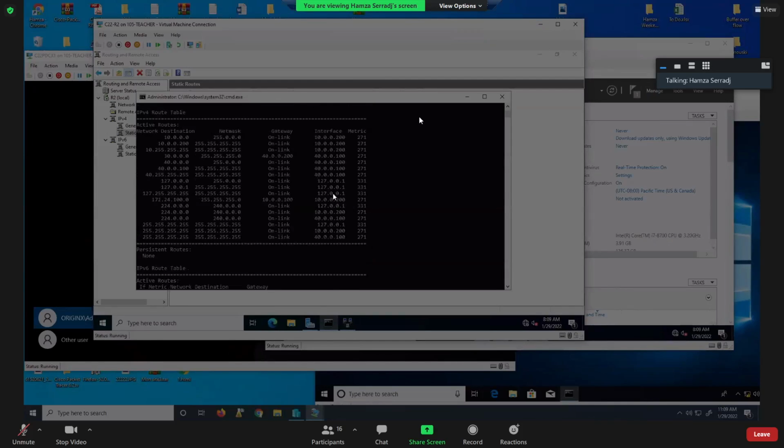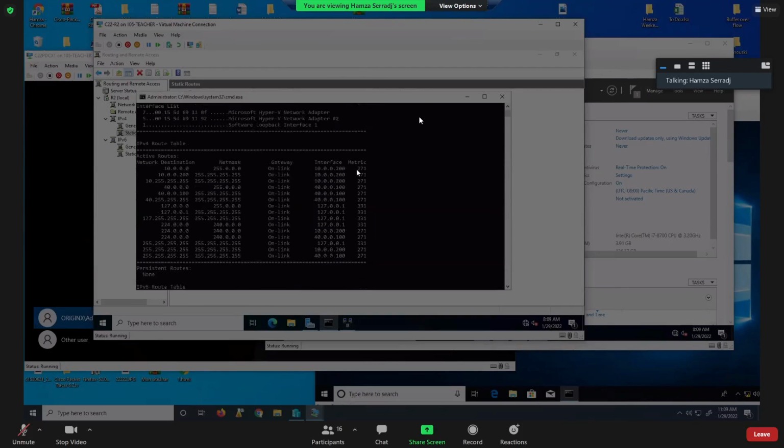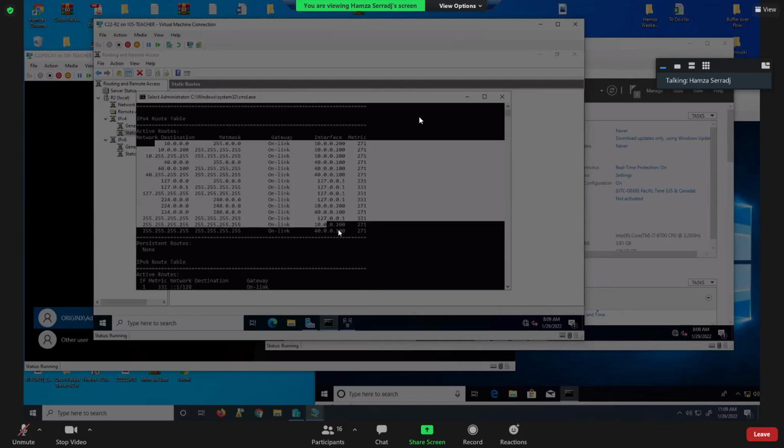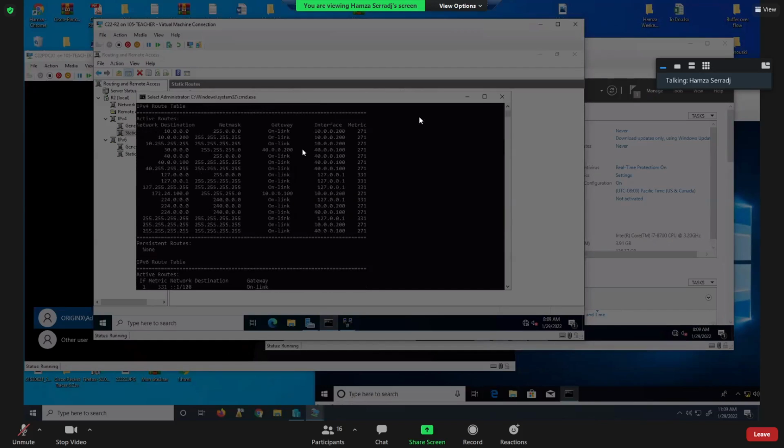And you can see a huge difference also here. See, before he was all on link, and we didn't have Montreal 172.24, it doesn't exist. And we didn't have 30 here. He doesn't know about London. But now in the new route print, see that he can see London using his interface Ryu, and he can send to 40.0.0.200 to get there.